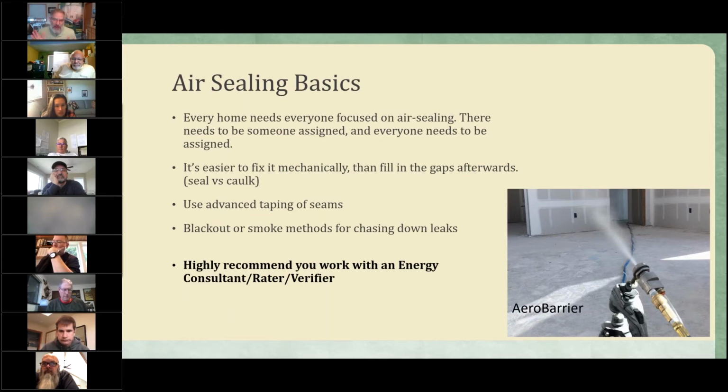We highly recommend, and this is the area where companies like us get involved a lot, is we will come in and we can look around and tell you pretty quickly ways to improve and work with you to improve this. It's pretty easy to get a home below 3 ACH. And if you want to go for anything more than that, we can help you get there.